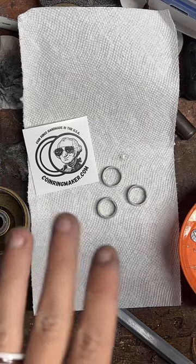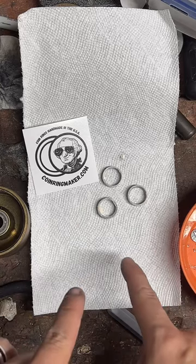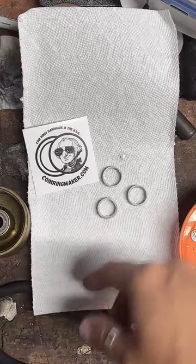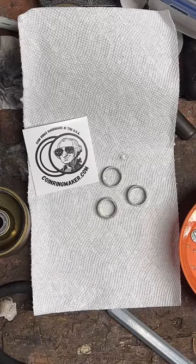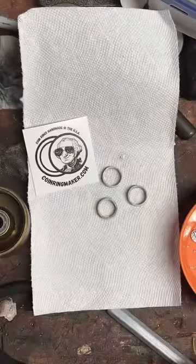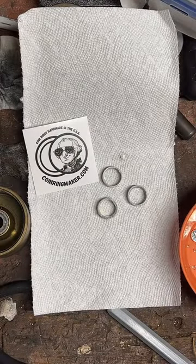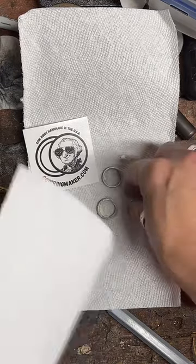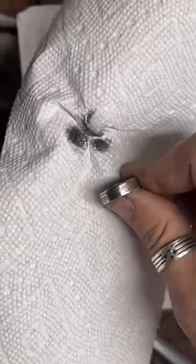Sorry to leave y'all hanging. I am back. We're going to get this going here. We've been letting this Mother's polish sit on these silver quarter coin rings for a few minutes, and now we're gonna rub it off and see how clean they got. What I really like about this process is you get to see all the stuff that's removed from the ring on the paper towel.